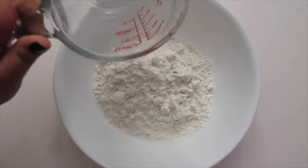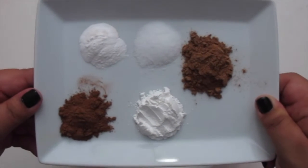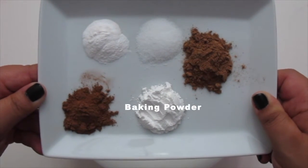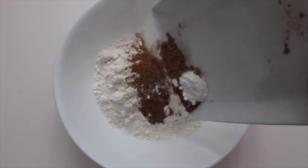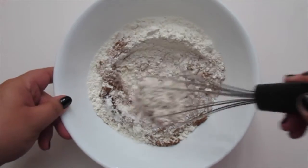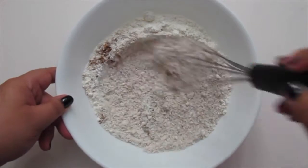We're going to start off with your dry ingredients. You're going to pour your flour into your bowl, then add in your baking soda, salt, pumpkin pie spice, cinnamon, and baking powder. While you're mixing all your ingredients together, don't forget to preheat your oven to 350 degrees. Then just use a whisk to mix all your dry ingredients together, and set this aside.